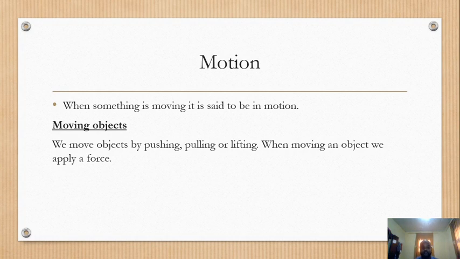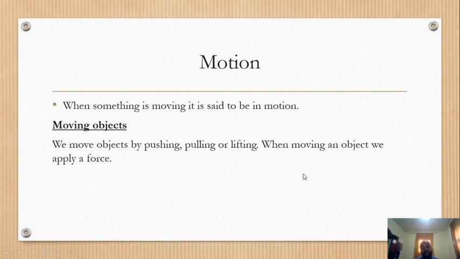And moving objects are in either of two states. One, they are moving. That movement can be running, flying, crawling, jumping, walking, and so on, you name it. Or it's stationary. Stationary means it's not moving, whether it's standing or lying down or sitting, or it's still. It's stationary. We move objects by pushing, pulling, or lifting. It's either of these three.